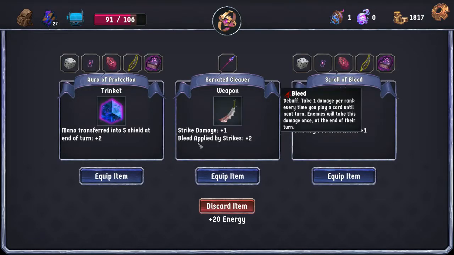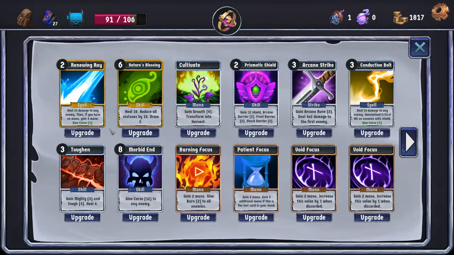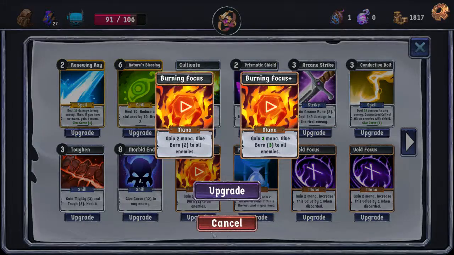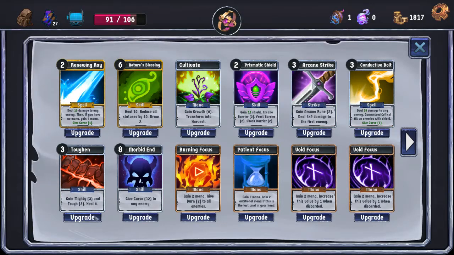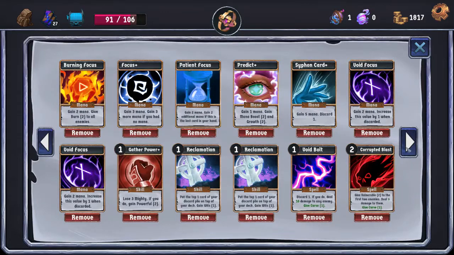This is kind of tempting, but I don't know what I would cut for it is the problem. But it's the only thing here that I would take. I don't like the others enough. So. It's kind of always just more mana, huh? Makes discarding them more valuable. Maybe the play. Because if I don't care about the health, there's no point in upgrading this over a Void Focus. This is also more mana though, and it's more damage. We'll take it. And then we cut the Triple Strike again.